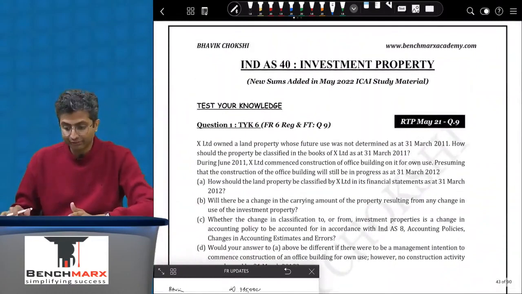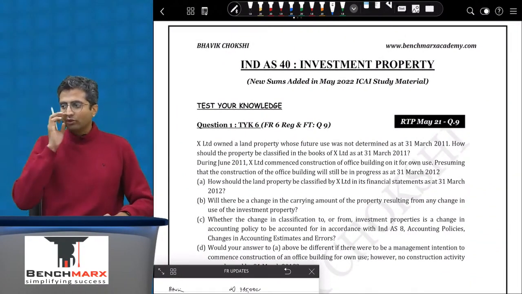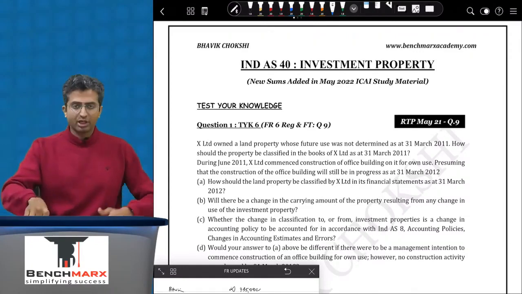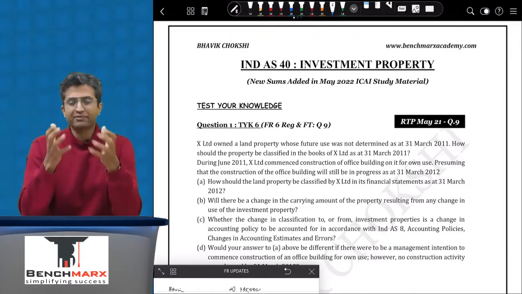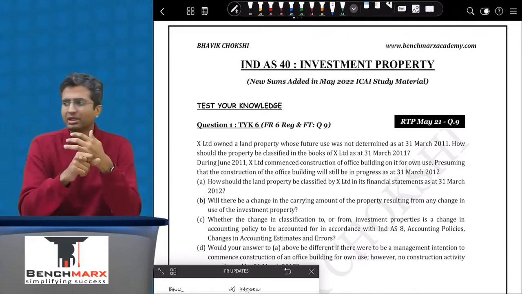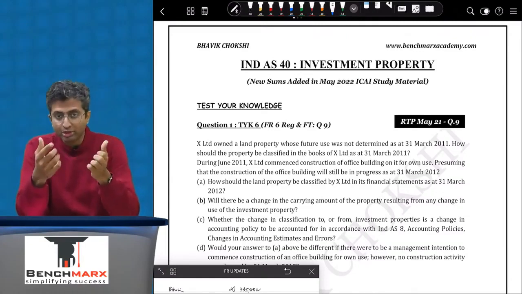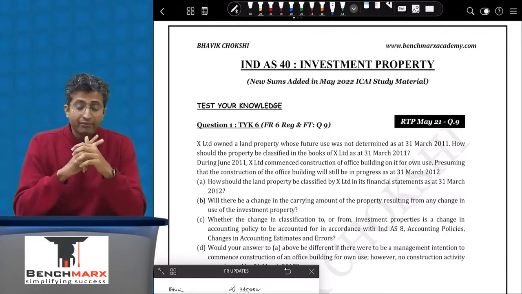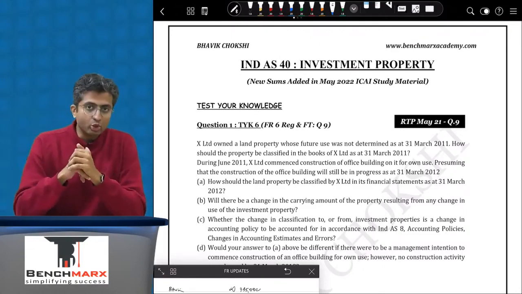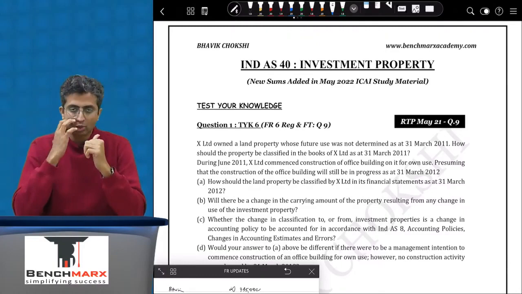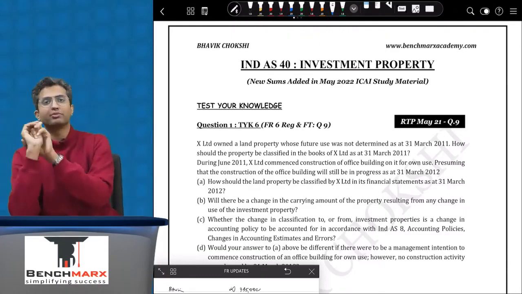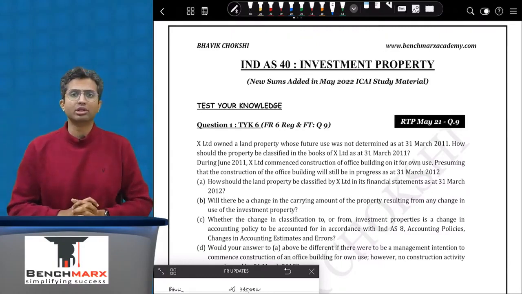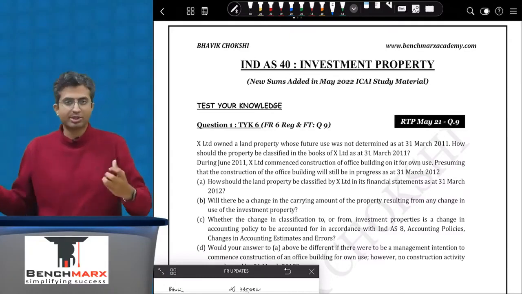Next you go to Ind AS 40. This is on investment property. So in investment property, you will classify a particular property as investment property if it comprises land, building or both, which is either owned by the entity or taken under a right of use, where the objective is primarily to earn rental income or capital appreciation or both, and not for the purpose of own use or for the purpose of sale in the ordinary course of business. That is when it is an investment property.